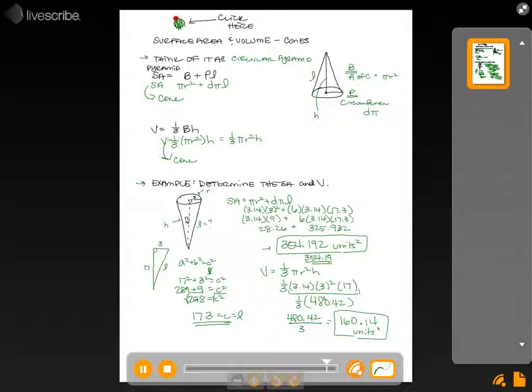Cones are pretty easy because the formula is more specific. I think cones are easier than pyramids, and cylinders are easier than prisms because they're more specific. You know that you need the radius and the height. Those are the only two things you need to have. Then you really just have to solve the problem. So if you have any questions, make sure you rewatch this. Watch the example again, see if you have any questions. If you still have questions, bring them to class next time and we'll get them answered.